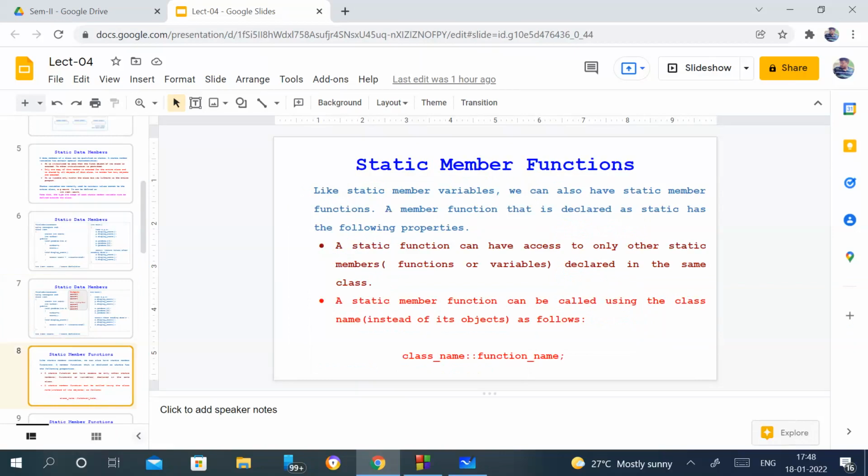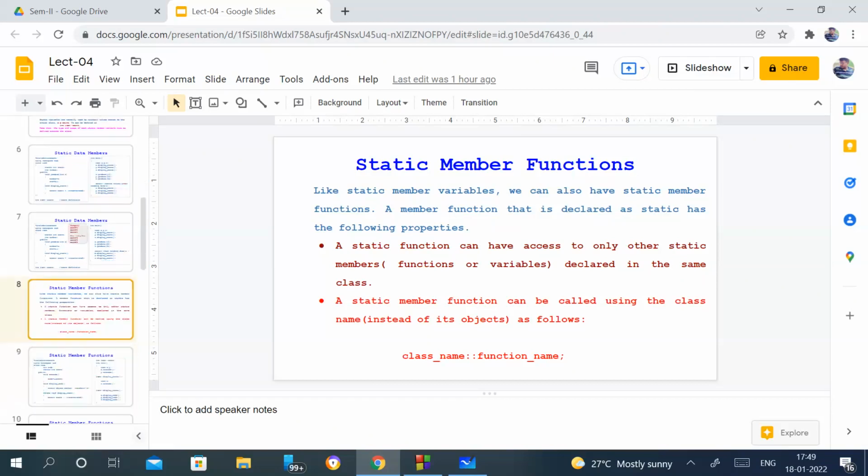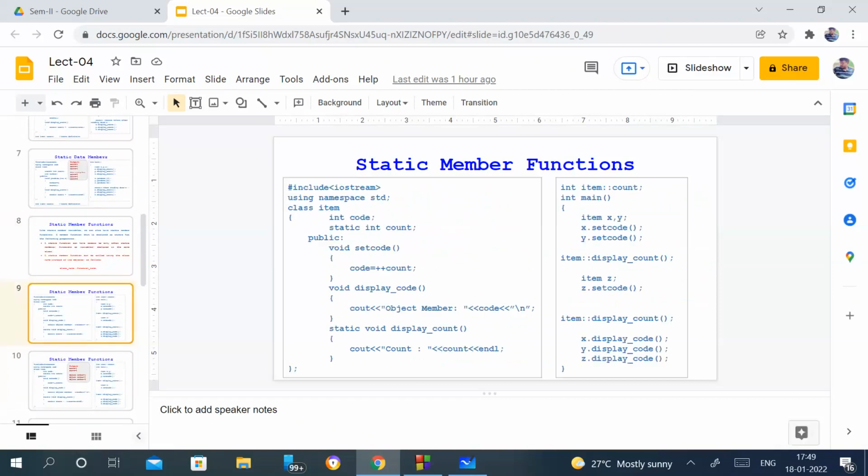Okay, because in the main function we write the calling statement. Whenever we want to define that function, we can define it outside of the class or inside of the class. But the calling statement normally we write in the main program, right? So here the class name, the scope resolution operator, then the static function name. These things only you need to understand here. The main thing is that whatever is the static data can be handled only by the static function, right? That is the main thing. That example is shown here, so you will understand, right?